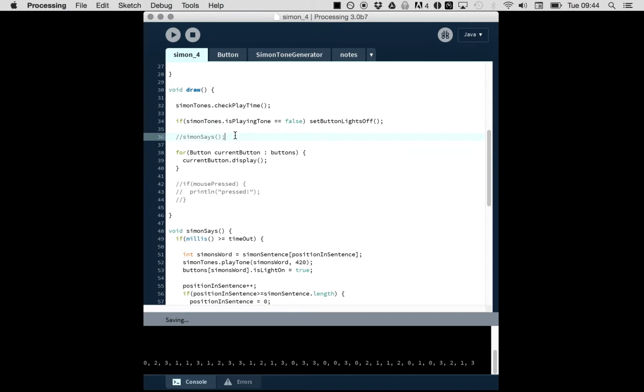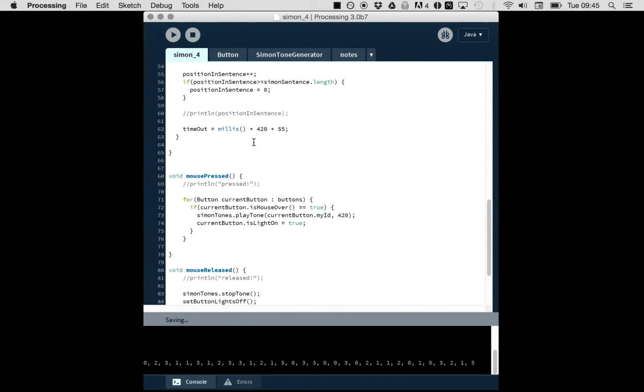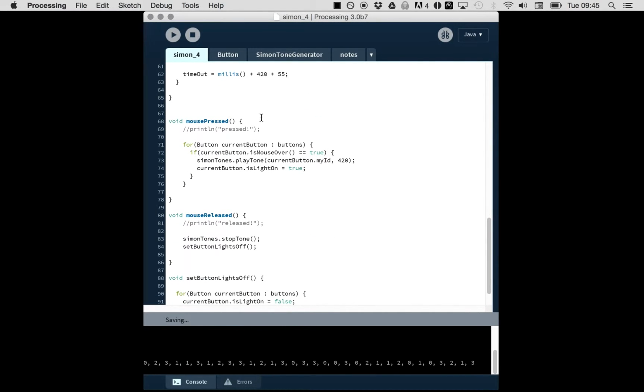I turned off now the Simon talking part because the thing that I want to program right now is that on the moment that you press a mouse, we are going to check if we play the correct tone, because that's actually the part of the game. Simon says something and you have to repeat the same words. So we need to check, for example, in this case, that we press the red button with index 0.